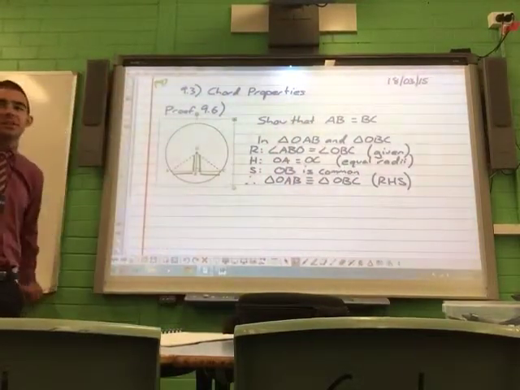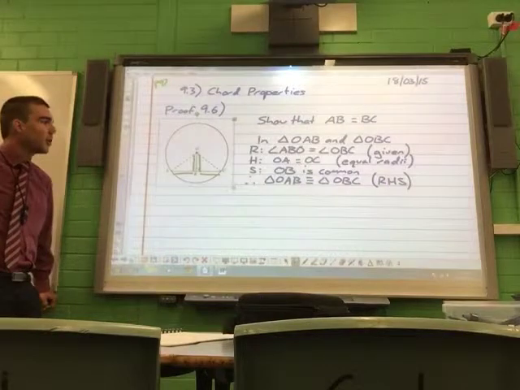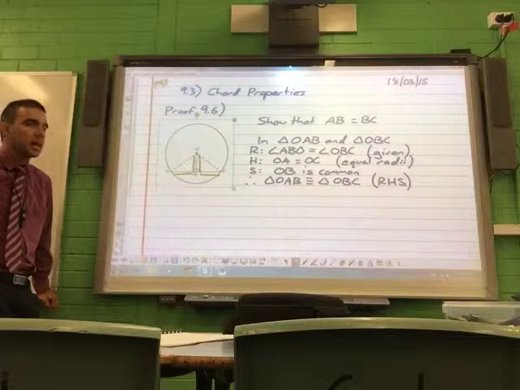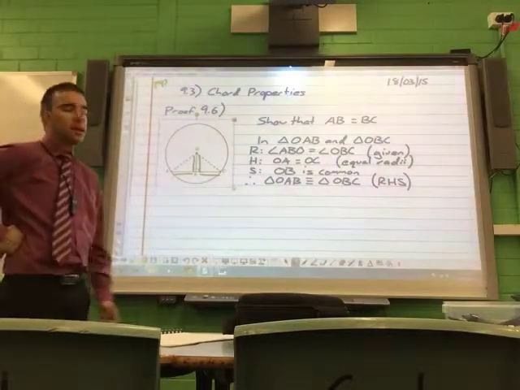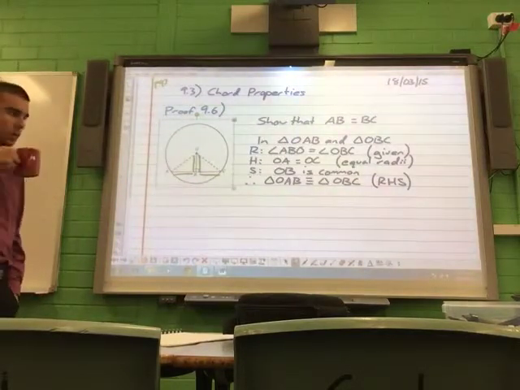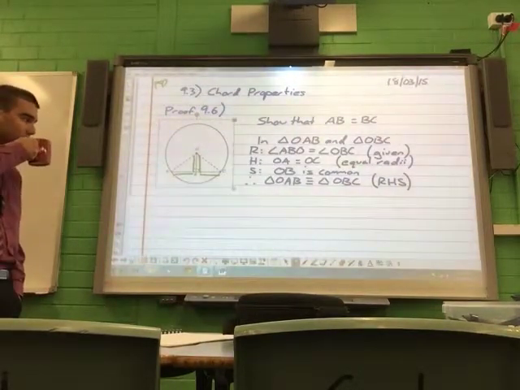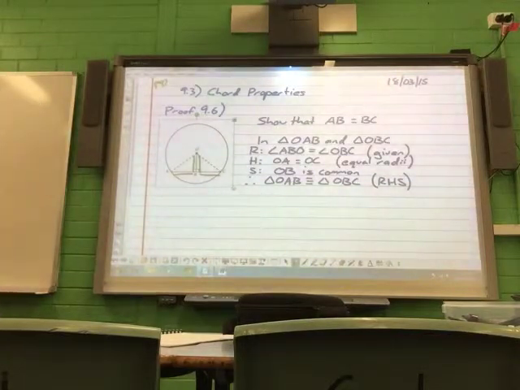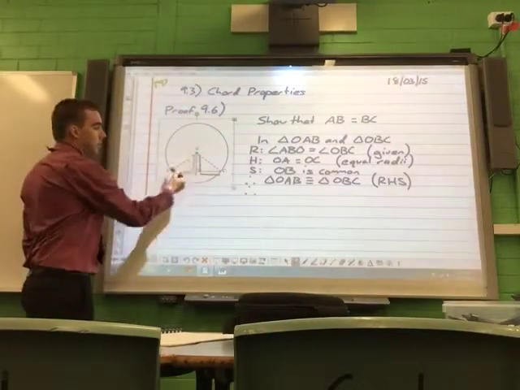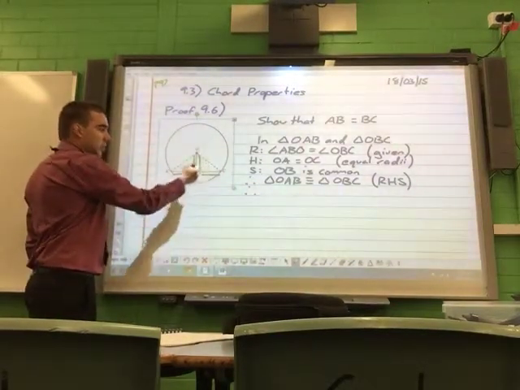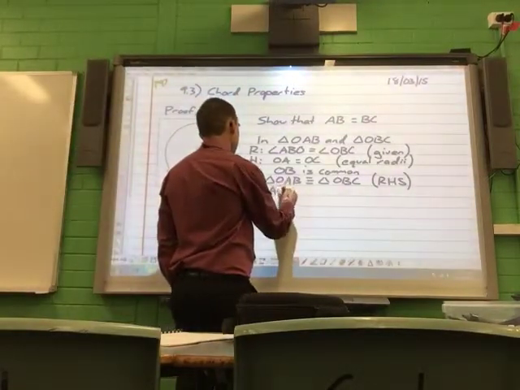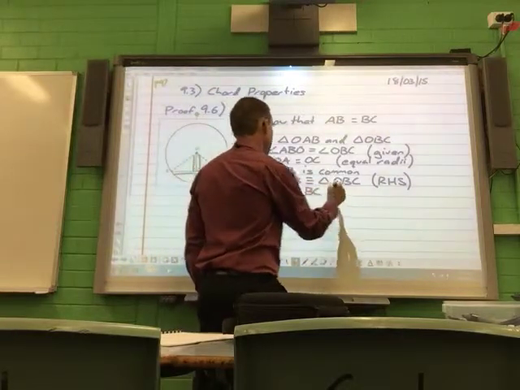Alright, so therefore, triangle OAB is congruent to triangle OBC because we used the right angle hypotenuse side test to show that they were equal, and that's enough to show the two triangles are congruent. That will also mean matching the sides. That must be equal to that side. That's the common side, therefore this must be equal to that. So therefore AB is equal to BC.